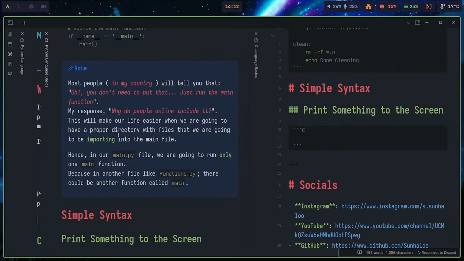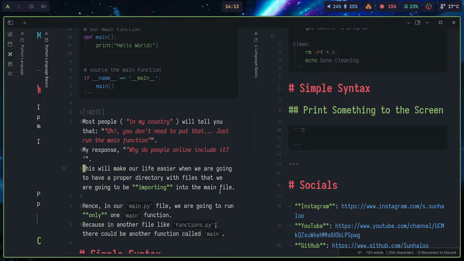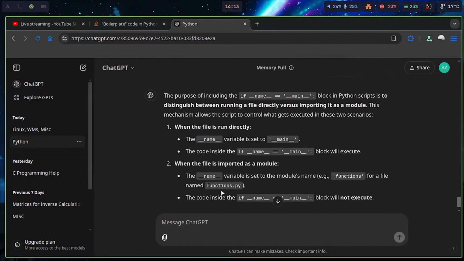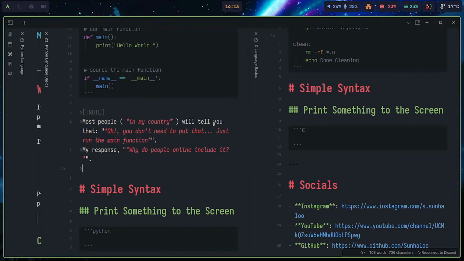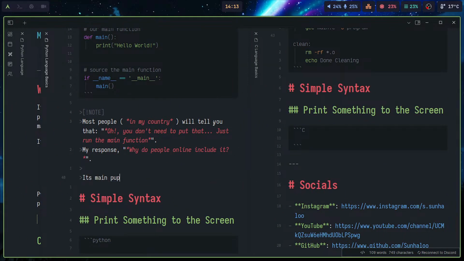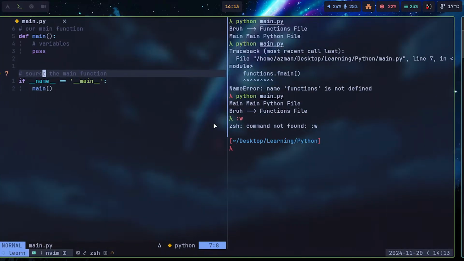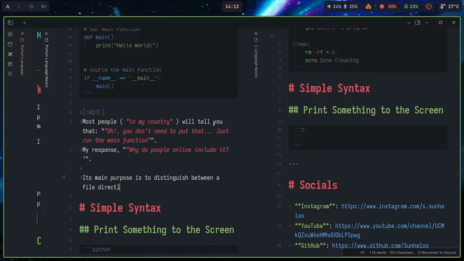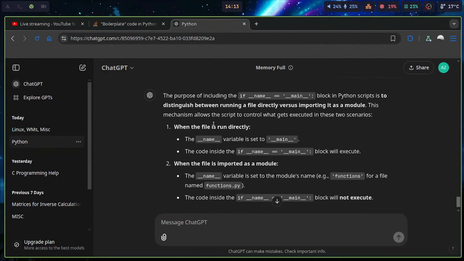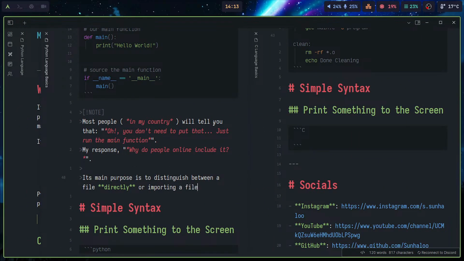So what should I write here? So when the file is imported, its main purpose is running the file correctly or importing the file as a module.